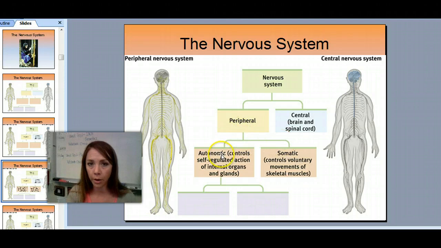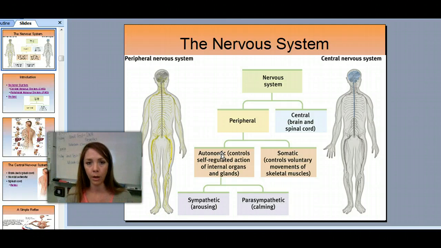And then remember, within your autonomic, so if I get into an auto accident, you have your sympathetic and your parasympathetic. So your sympathetic is going to increase all your body rates that you cannot control, so it's going to increase your heart rate, make you more alert, it arouses you, right? Your pupils dilate, your respiratory rate increases. My parasympathetic calms me down, so my pupils go back to normal size, my breathing returns to normal. Remember that my paramedics calm me down. When you're sympathizing with someone, you're trying to feel what they feel.